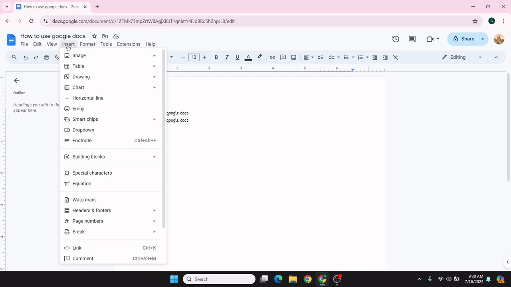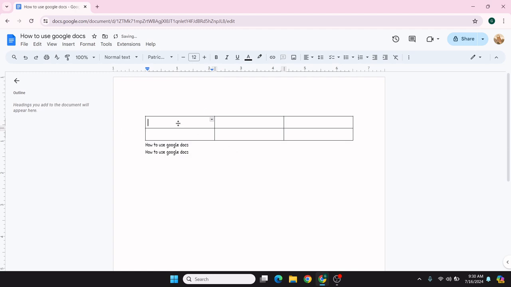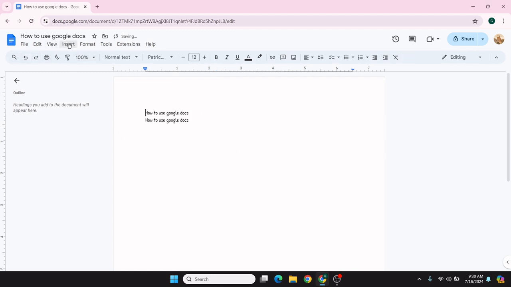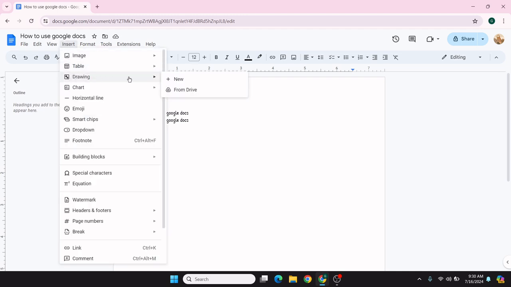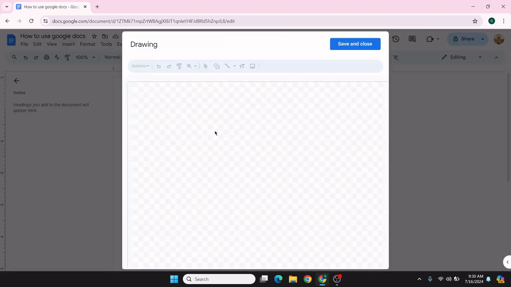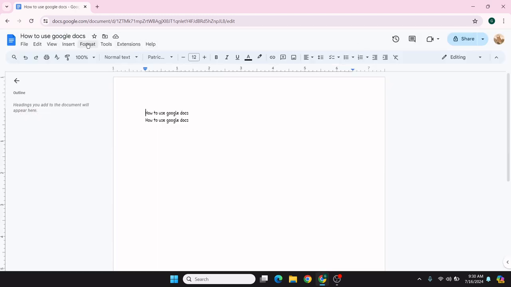Insert, I feel like it's one of my personal favorites. You get to insert images. These tables are basically, let me just show you. So you could choose how the table's gonna look, and it'll basically create it for you. I don't really want that though, so I go back to insert. And drawing is basically you could draw something on it. There's all these different kinds of shapes and stuff that you could work with. So if you want to draw something on here, then you could do that.